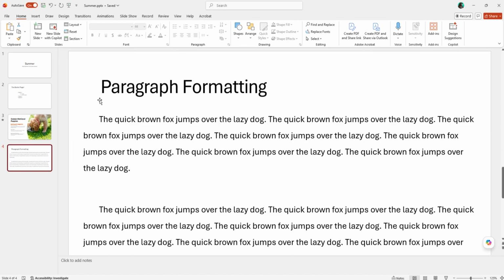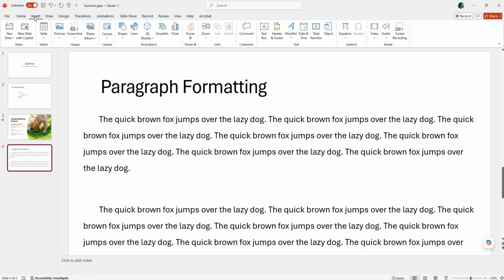Hey everyone, I'm going to go ahead and show you in this video how you can add shapes to your Microsoft PowerPoint presentation. So let's say that we're working on our slide right now. It's not the prettiest slide, it kind of looks like a Microsoft Word doc, but let's say we wanted to go ahead and add in a rectangle around the title up here. So we want to add in a shape around the title.